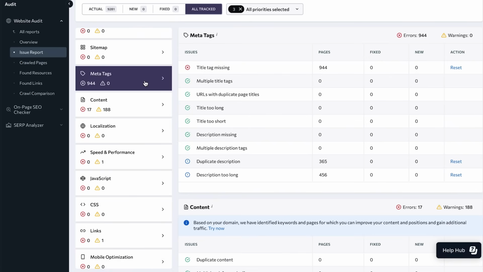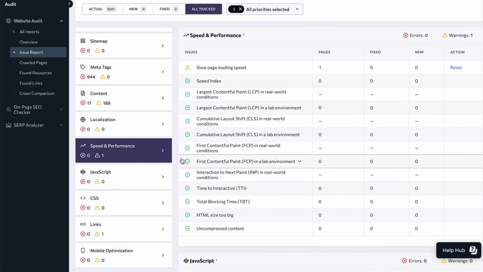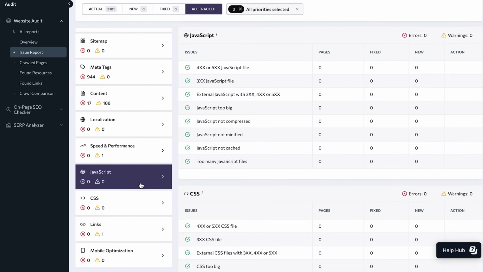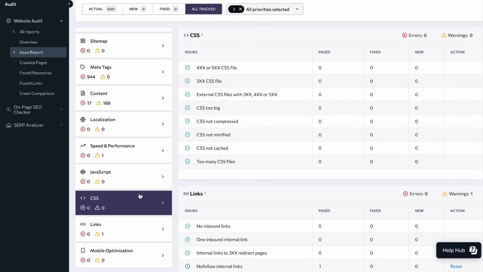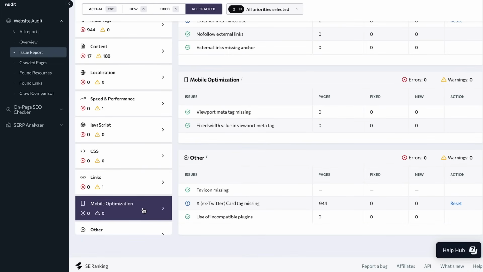A few more critical checks include: check the title and description tags as well as their length, watch out for duplicate content and missing H1 tags, and ensure that images have an alt attribute. HTML code must be optimized and CWV metrics must be within the limits. Also, check that your JavaScript and CSS files are compressed and return the 200 status code. And make sure that your viewport meta tag isn't missing or doesn't contain the device-width value.